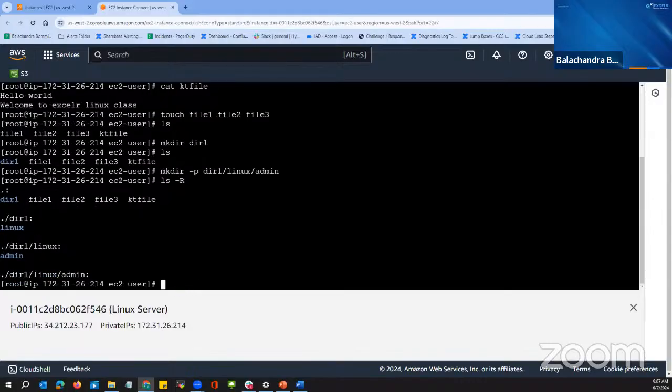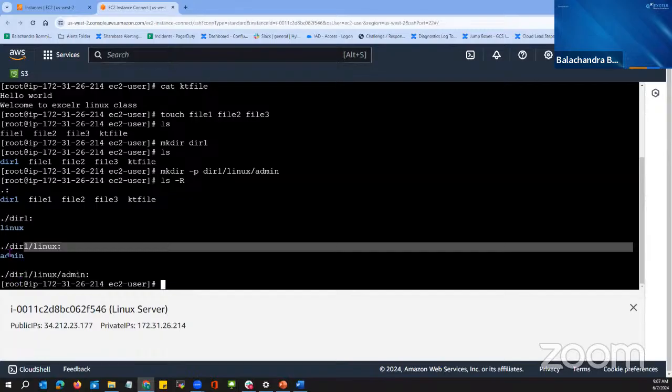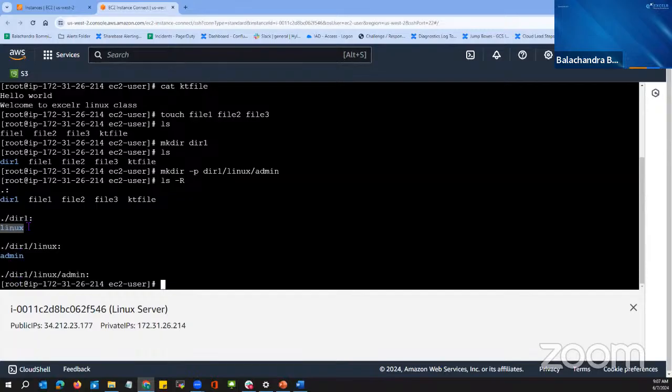Now if you see here, two directories have been created. Under the directory there is a Linux folder, and under the Linux folder there is an admin directory. That means two subdirectories have been created.